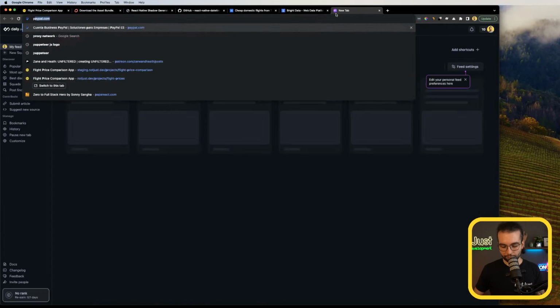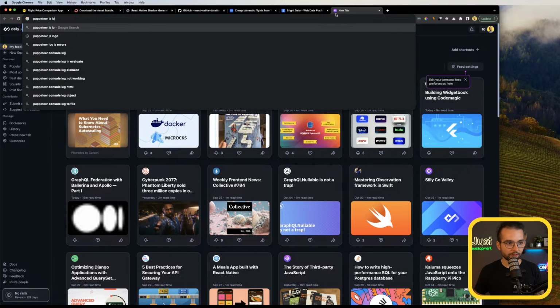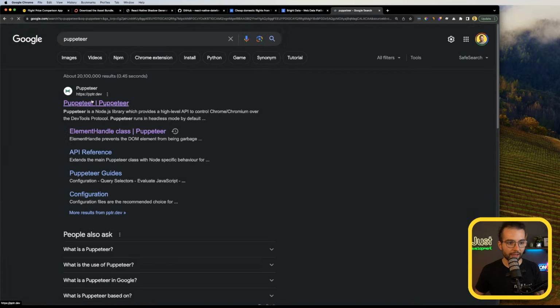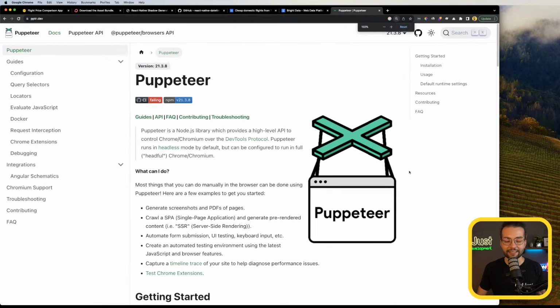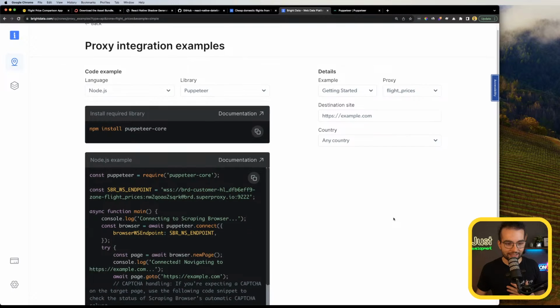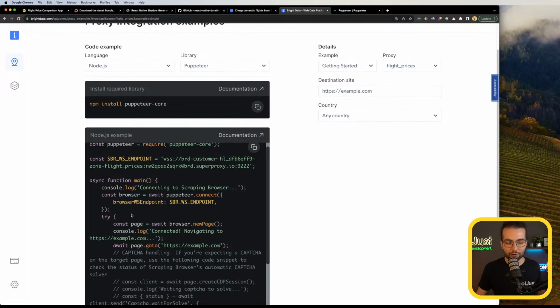I'm going to also open the documentation of Puppeteer. Basically, at the end of the day, most of the things that we are doing here depend on Puppeteer, which is what you should learn. BrightData is as simple as connecting to a browser.